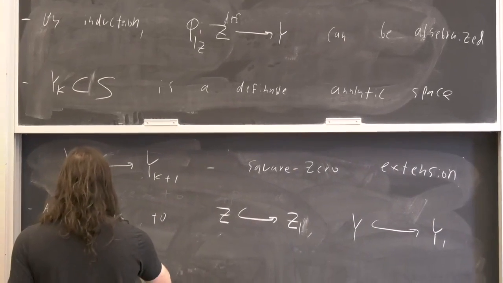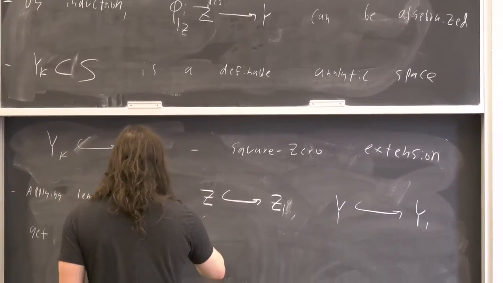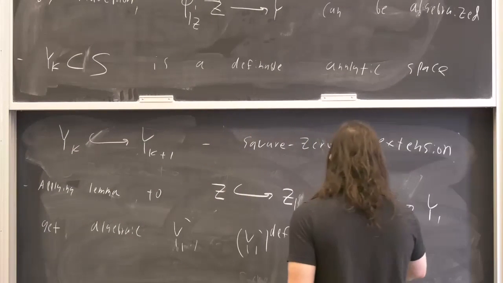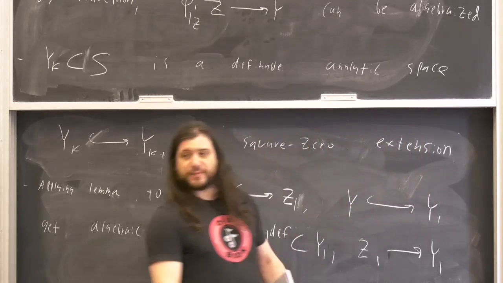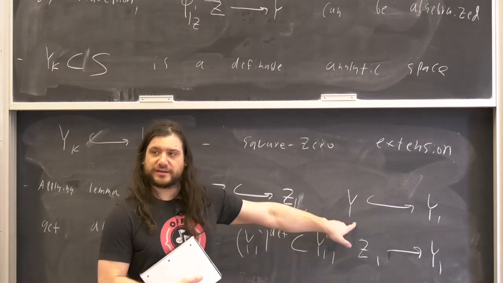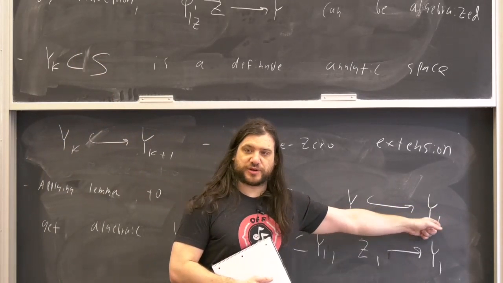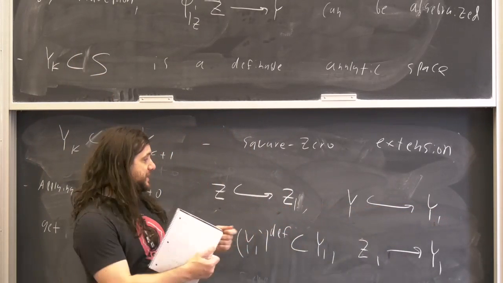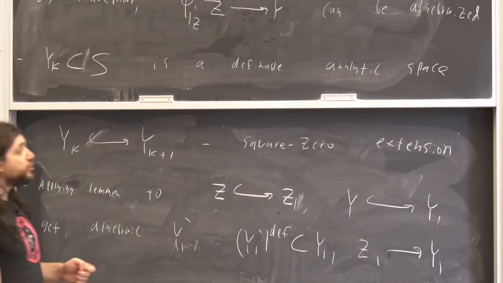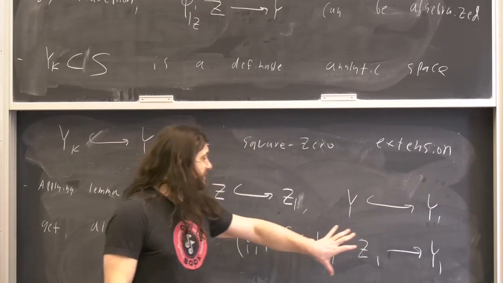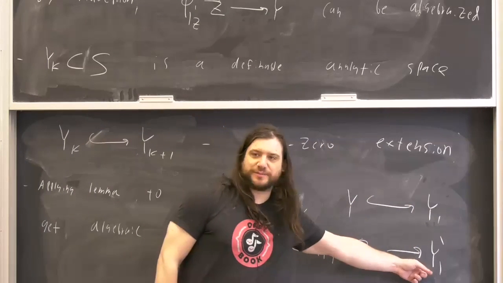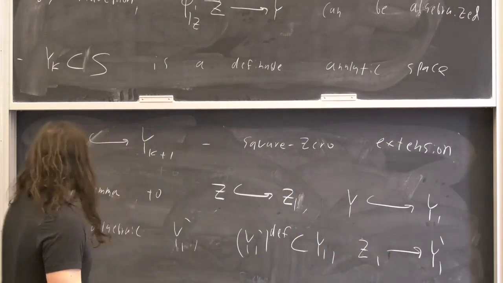we get an algebraic Y1 prime such that Y1 prime definabilized sits in Y1 and Z1 maps to Y1. So at the first level we extend to the first neighborhood. We have our algebraic map from upstairs to downstairs, Z to Y. They both have thickenings. This one is definable, this one is algebraic. And the map extends to a map between thickenings. It's exactly made for this lemma, where we can extend over one stage. We don't algebraize the thickening, but we find something algebraic inside it, which we're calling Y1 prime, which is big enough to accommodate our image.